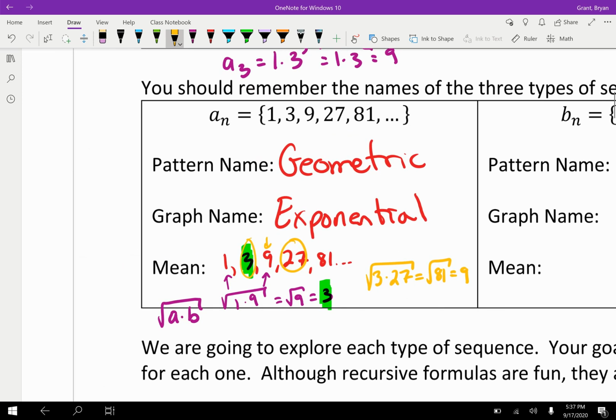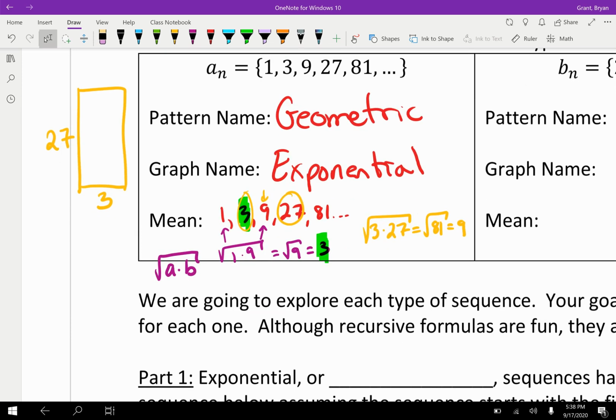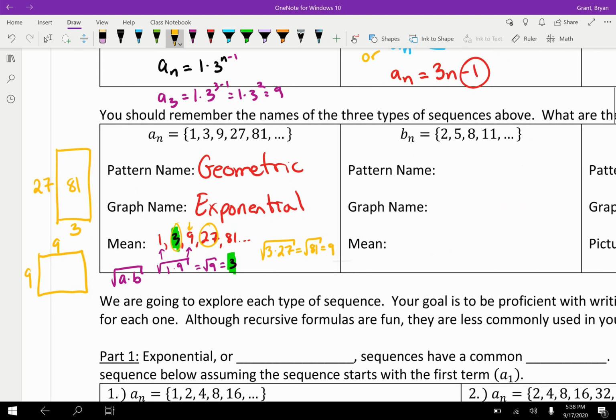What is a geometric mean, in case you were curious? Well, imagine that you had, we'll just use the last ones I did in yellow, imagine you had a rectangle where the rectangle has one side of 3 and another side of 27. Well, what the geometric mean says is you can take those 2 sides and you can redraw that rectangle as a square. What size do the sides of the square have to be? Well, the way we do it is we'd find the area of the rectangle, 81, 3 times 27, and then we take the square root of 81, which is 9, right? This is a nice visualization of what the geometric mean means. Sounds silly to say. Okay, well, let's go ahead and look at our next one.